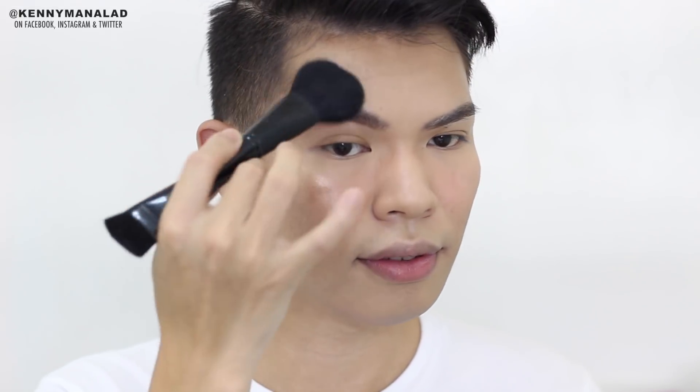To highlight the highest points of my face, I'm using my current favorite highlighter — the Colored Cosmetics Face Gloss in the shade Dream Quartz. Instead of using a precise fan brush, I'm using a Sleek Blush Brush because it gives a more diffused finish when applying highlighter. I'm just going to lightly dab the brush, tap off the excess, and sweep it on so it's diffused and not too packed. I'm placing it on almost all the high points of my face. It gives such a soft, diffused finish — this highlighter is absolutely gorgeous.